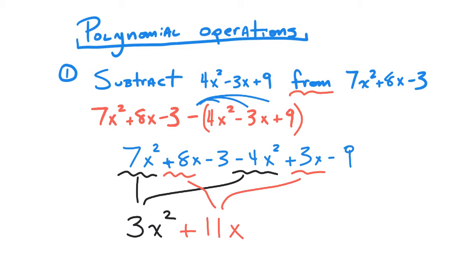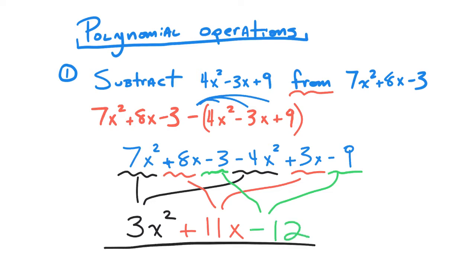And then for my constant terms, those are the terms without any variables. Be careful here, negative 3 minus 9. This is something you can type in your graphing calculator if you just want to double check. That's minus 12. Reflecting upon our answer real quick, it's in standard form. We've simplified or combined everything we can, and it goes in decreasing or descending exponent order.